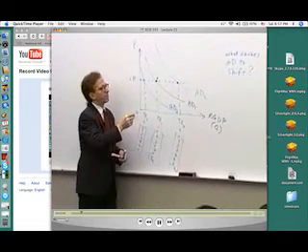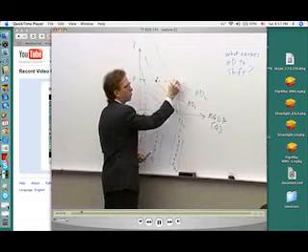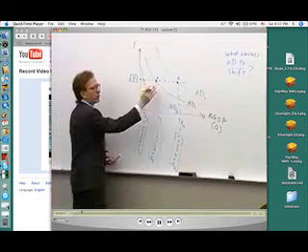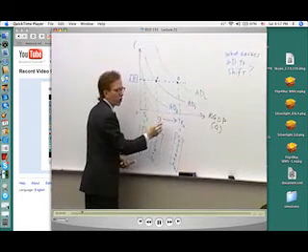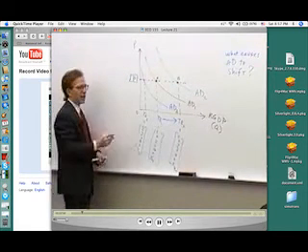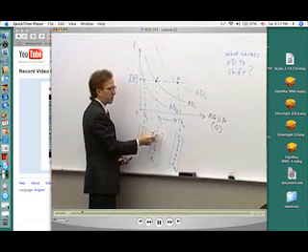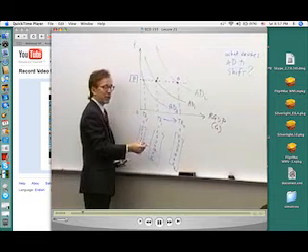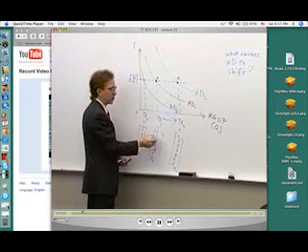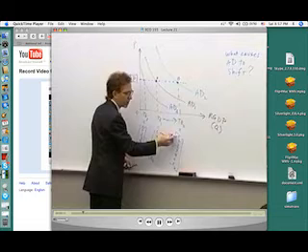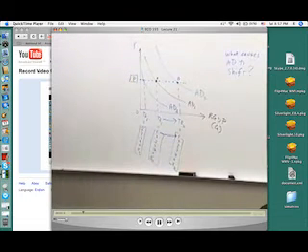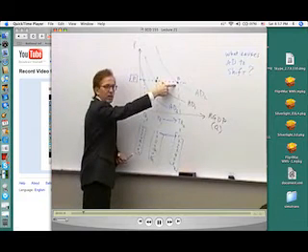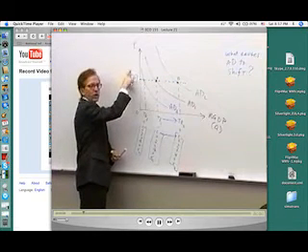And so if we ask the question, how could we be out at point B? The price level has not changed. The only way we could be at point B is for total expenditures to have gone up. And if total expenditures have gone up, it must be because consumption or investment or government spending or net exports, something had to go up. And so if consumption has increased, the total expenditures would increase, and then the aggregate demand curve shifts outward. We get a larger level of spending at the same old price level as before.